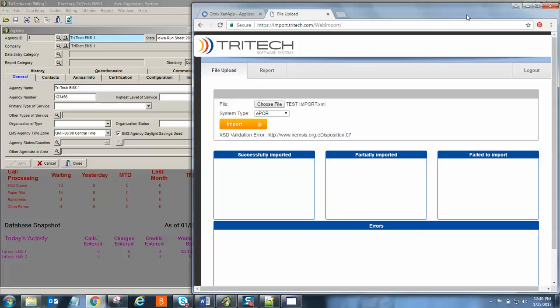So that's it for today. A lot of information and a lot of steps there, and a lot of opportunities to dig deep into these files and see what might be causing the issues. But again, our focus today was on those external errors that can pop up with your NEMSIS files upon your import. And hopefully the tools that we've made available to you will give you a chance to get those errors quickly back to your PCR vendor and get you back into the billing cycle as quickly as possible with a file that passes validation.